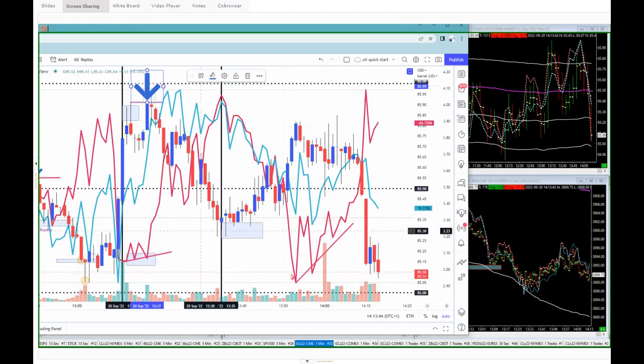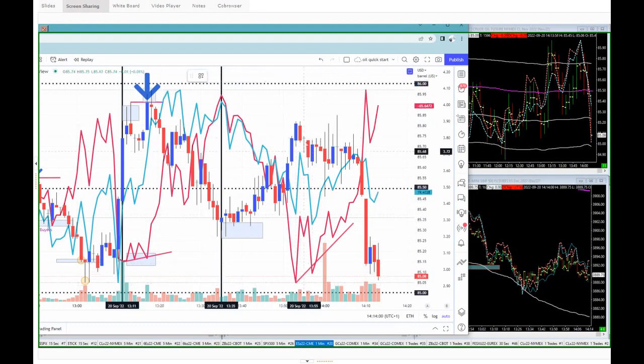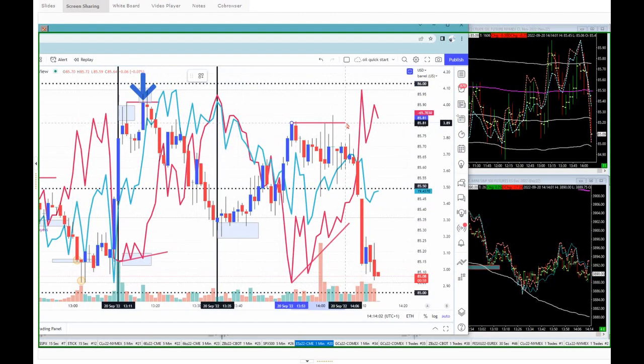The red line is into new fresh lows. The blue line is massively divergent on a macro scale basis. And the red line is now starting to slope up. So based on the red line starting to slope up, I'm looking at each of these peaks or troughs, and I am drawing a line. So when I get that trough there, I draw a line. When I get this trough here, and it turns around, I draw a line.